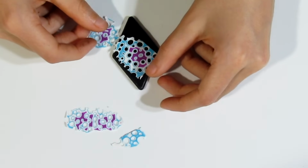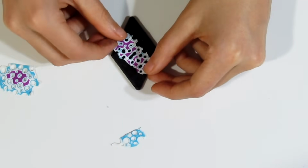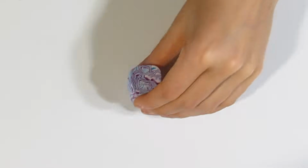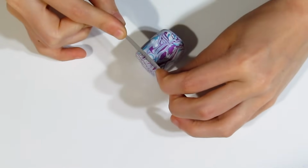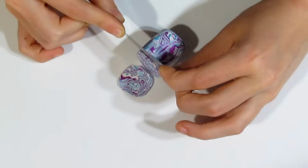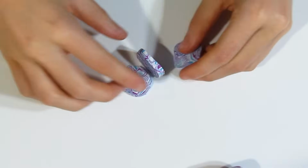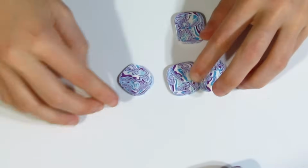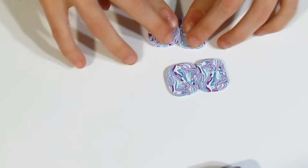So I'll just do this one as well. And then I will bake them. Okay, so now we're going to move on to just creating a backing very quickly for our other pieces. So I'll just slice up some of this. Okay. And I should not need to use too much, so I'm not going to slice too much. I'm just going to pop these slices together like so.